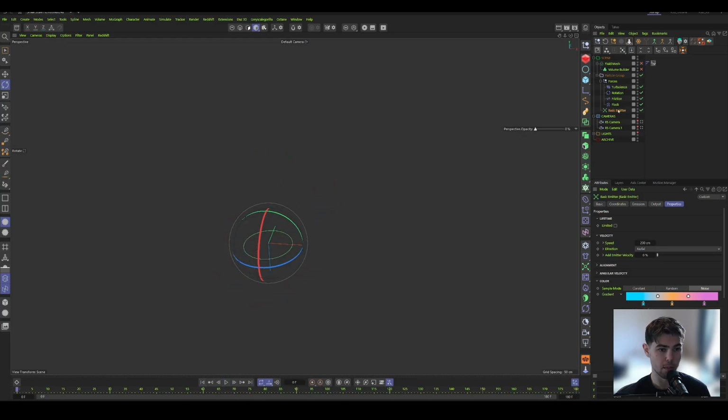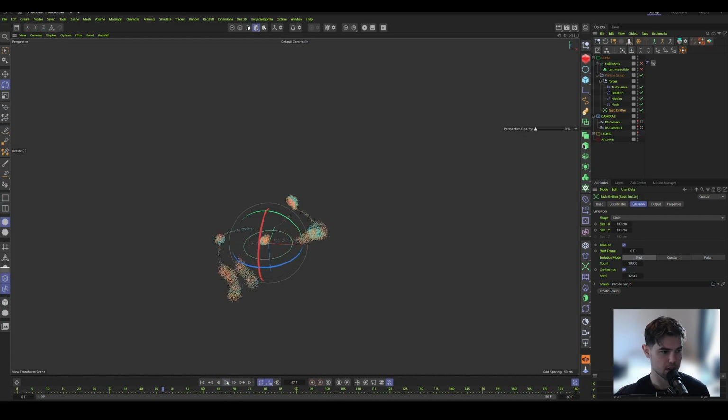And so the more particles we have, the better representation we're going to have of the fluid surface. So having a high number here is sort of important, but even if you have a low number, let's see how this meshes.